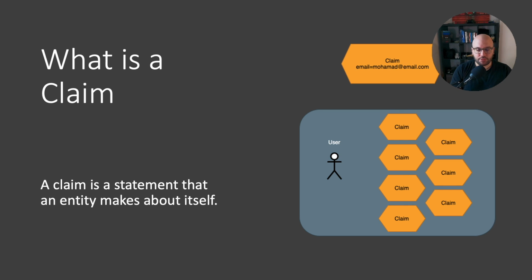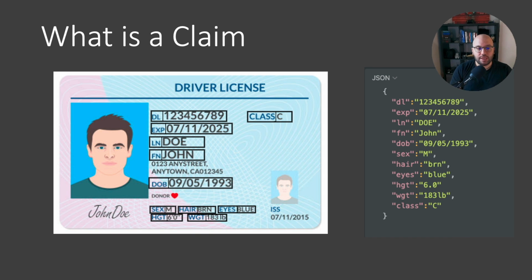So let's check back into our driver license example, and see how claims are embedded inside the driver license. This is the simple driver license that we had before. As we said, once I access the system, I get a role. In this case, I got my role as a driver license. But inside that role, I can have a lot of claims. As we can see from these black boxes, every single one of these is a claim.